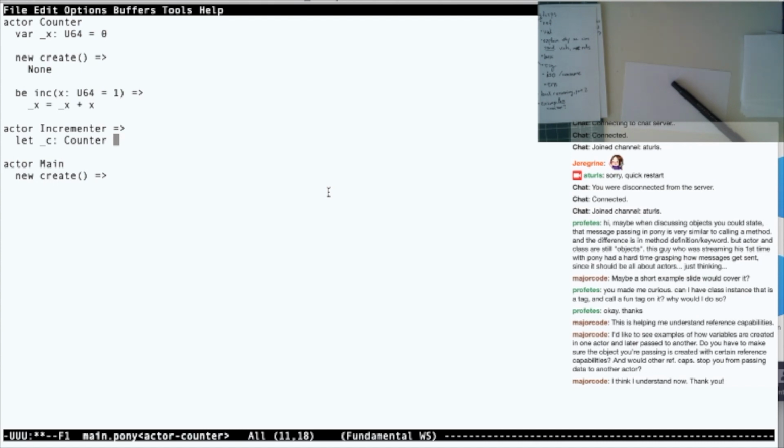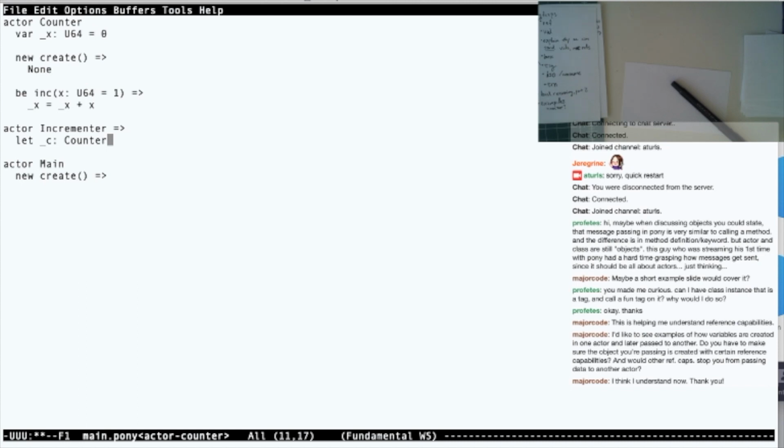Yeah, so I'm thinking through this counter example. This may actually not be a great example because what I was going to do is have a bunch of incrementers that are incrementing the counter and then show that there was never a data race. The thing is, I think what that demonstrates is less what's going on with reference capabilities and more how you can basically use actors to ensure that you have synchronous access to a data object.